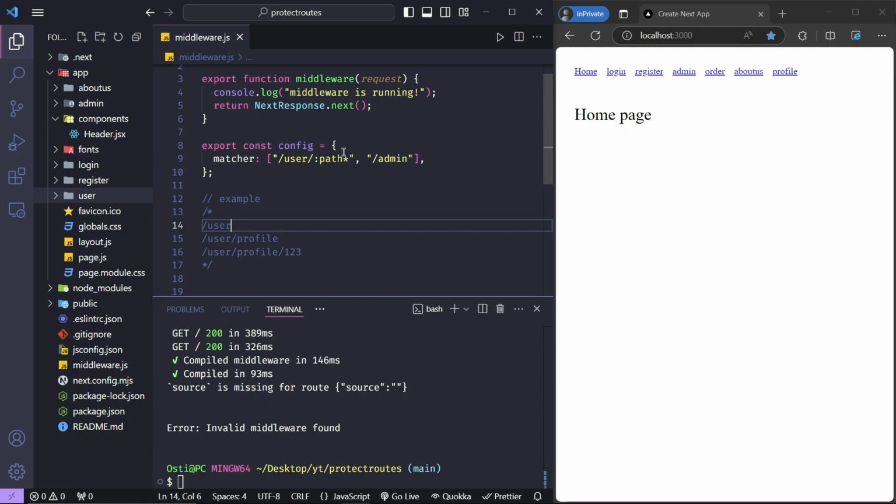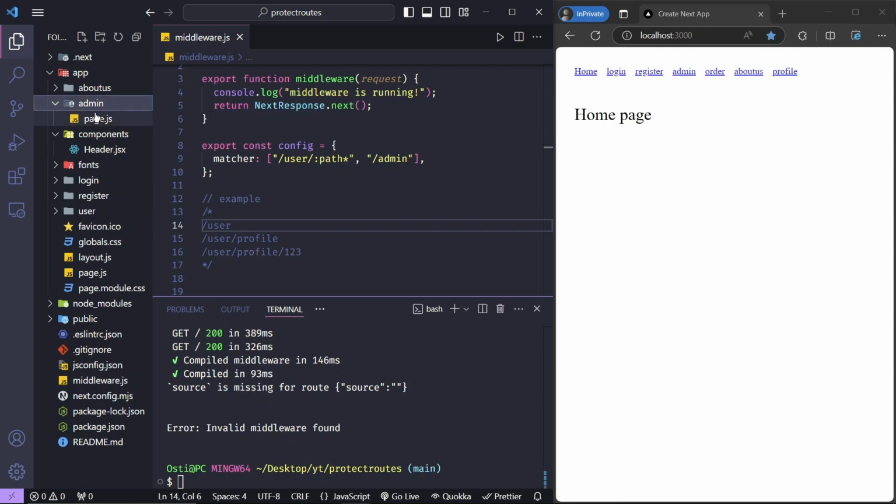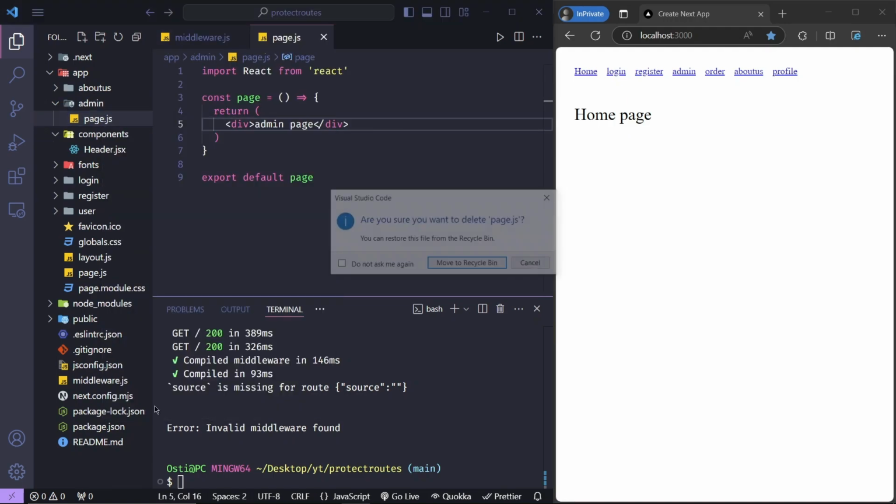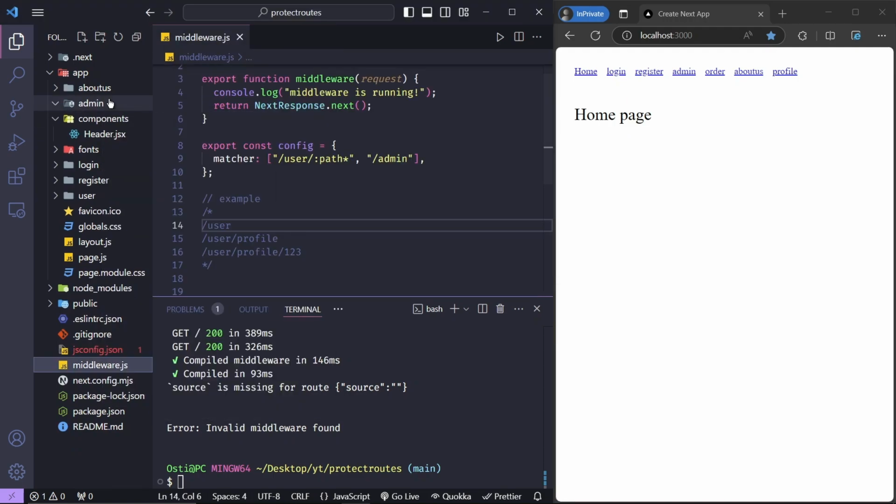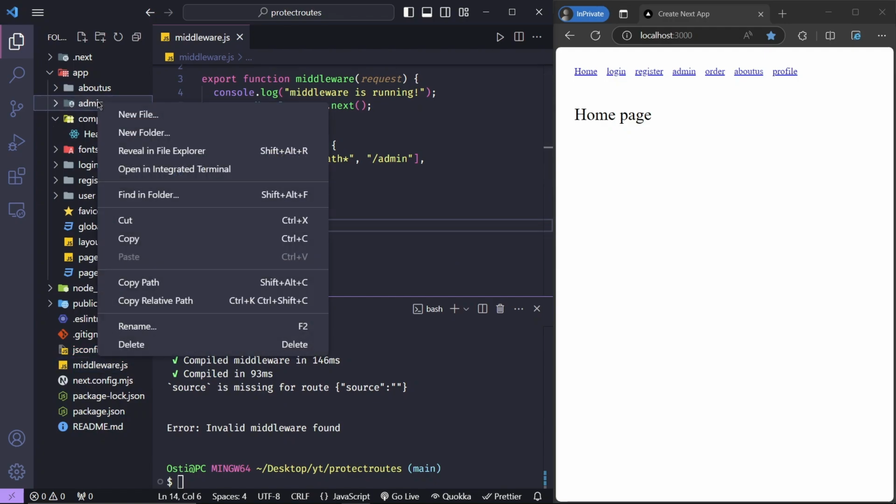similarly, we can move all of our admin routes inside an admin folder by creating it inside the app directory. Instead of directly creating page.js inside admin, let's remove this page. Let's create other routes for admin.